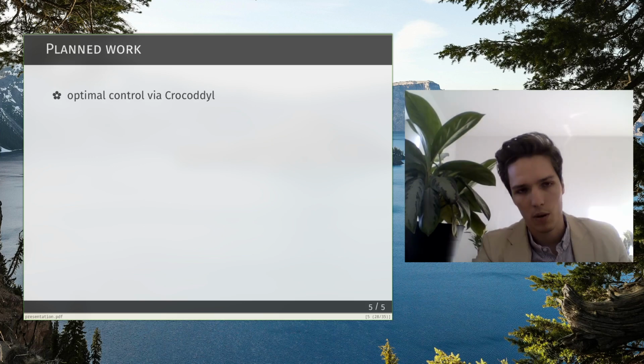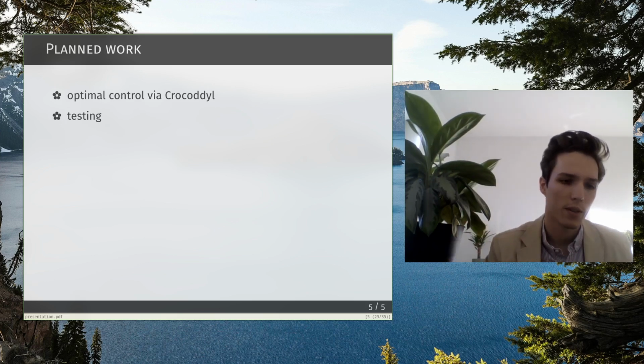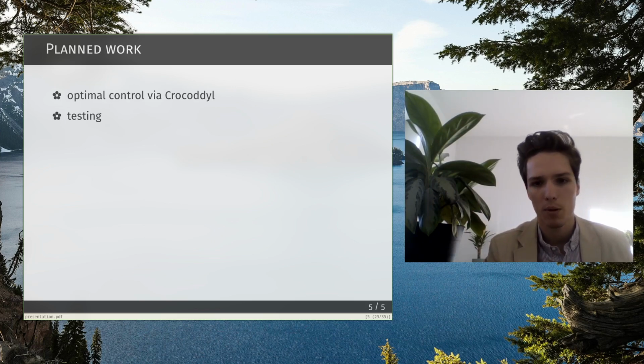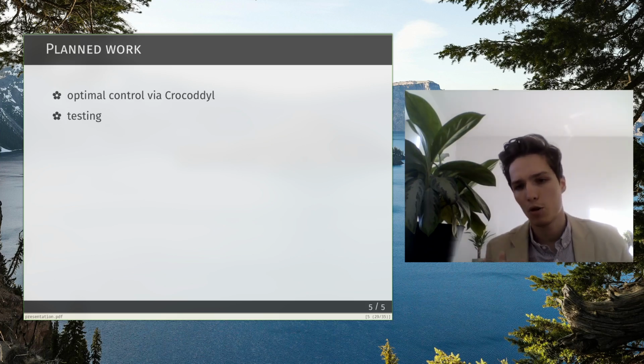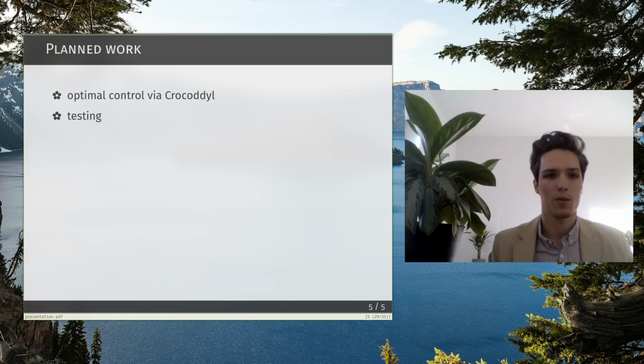But anyway, optimal control. There will be some testing as well, because as I add more things, the code will still be quite simple, but it will come to the point where one change could break something else without me knowing immediately what that other thing is, because there will be some auxiliary parts, like the visualization, for example.